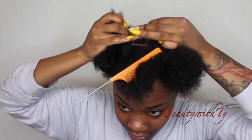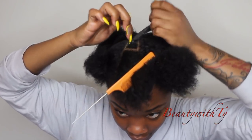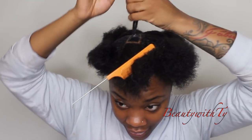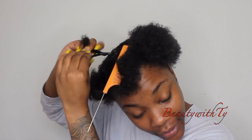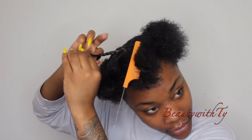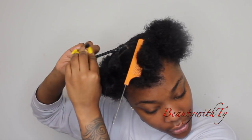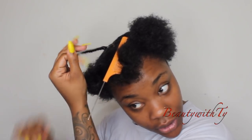You don't want to do it too tight around your edges, but you do want to make sure it's secure because the rubber band can kind of slip — that's why I was debating about doing the rubber band method. But it has the braids looking so much neater and it's less work when braiding. Just do it enough — don't do it too little and don't do it too tight. I'm just going to twist my hair instead of doing a plait.